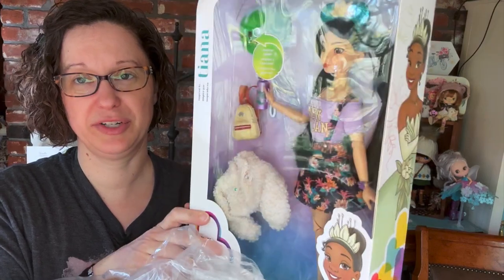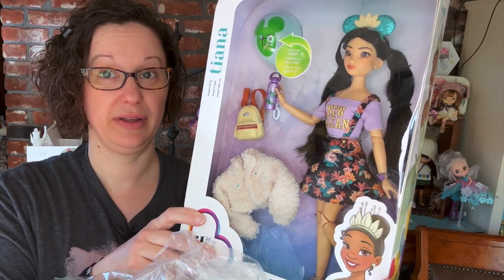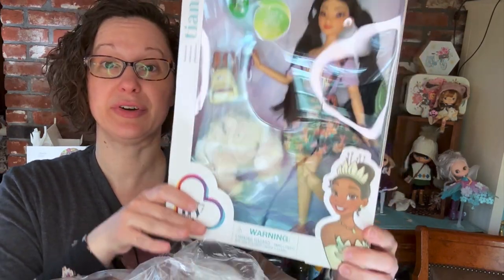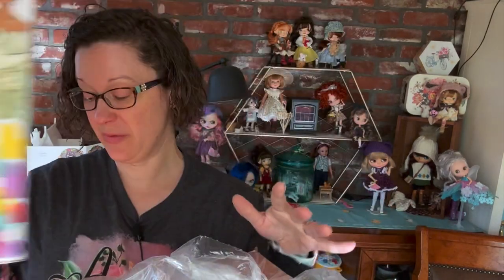They've already hit the internet so this is old news for most of you, but I went ahead and bought this doll. I'm typically not a big Disney person — I don't really own a lot of Disney, we watch a little bit from time to time. But I've been interested in these dolls because they're articulated, which I love, and I really like the uniqueness of the idea — just some friends hanging out on a trip to an amusement park dressed as their favorite character. So I wanted to give these a whirl. This is the Tiana doll — well, she's not Tiana, she's dressed as her favorite character.